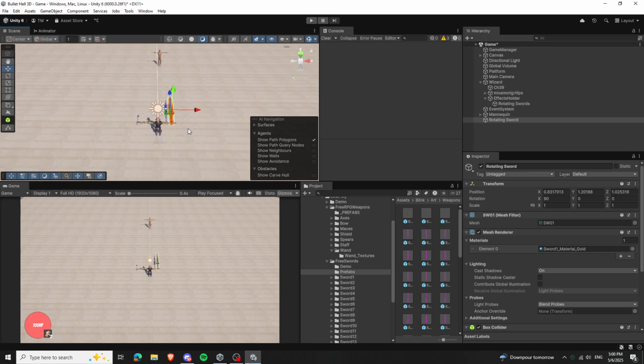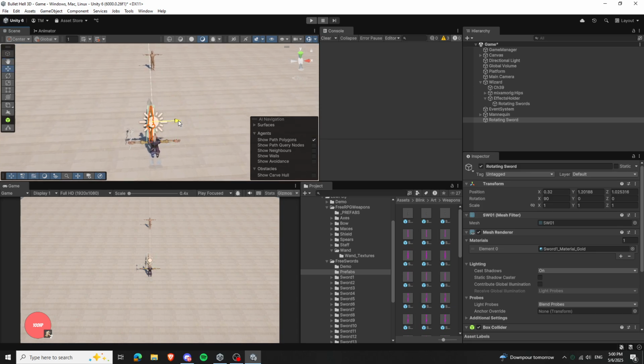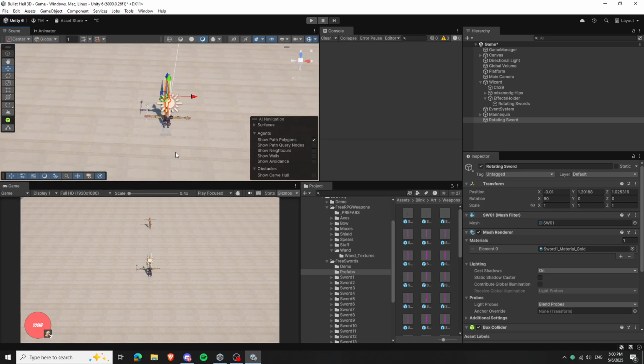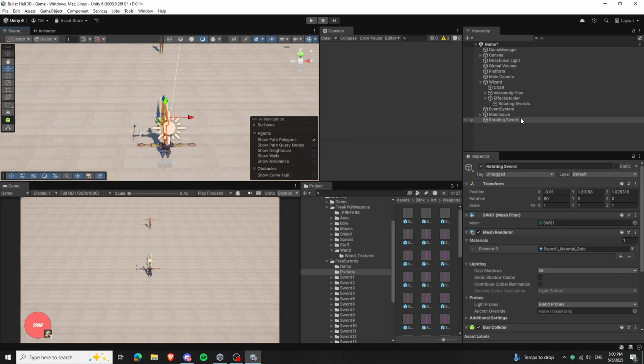Let's see. And now is the question: how do we? Let's add it to our rotating swords here. Reset that position first.